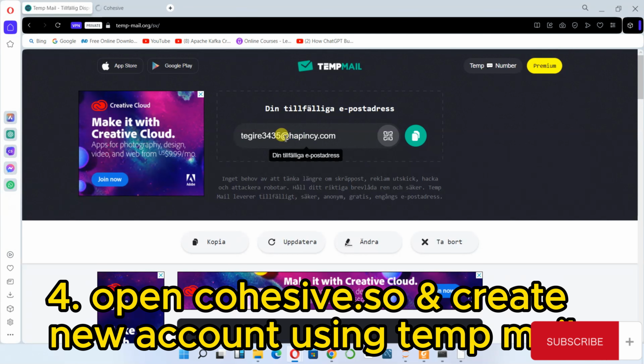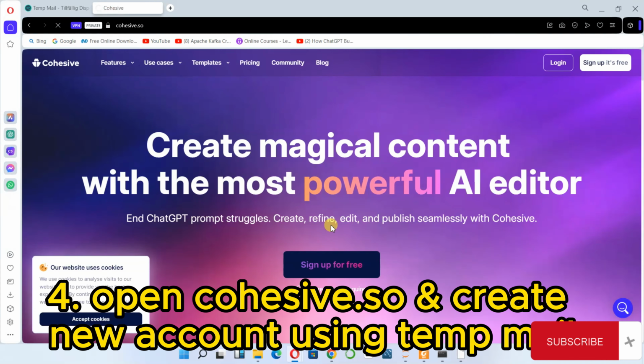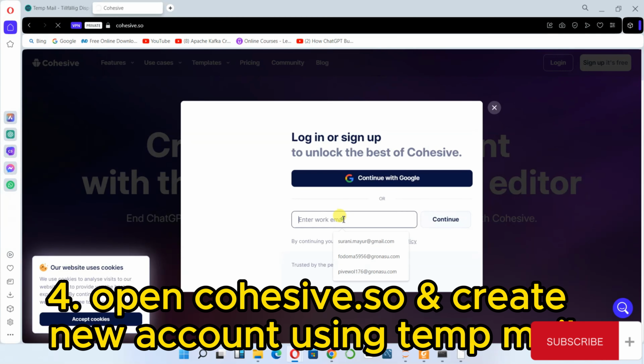Just like after the at-the-rate symbol, add some fancy name, so it shows the uniqueness. Now I will click on this unique one, create the account, then enter your email ID. Then it will ask you to accept the cookies. Please don't accept the cookies in the private browser in order to continue the operations.